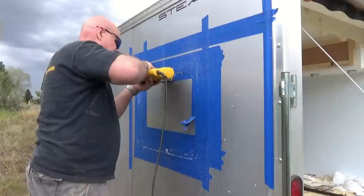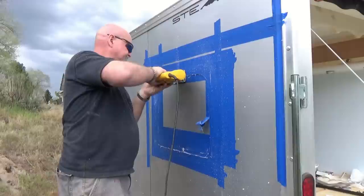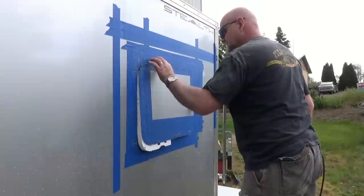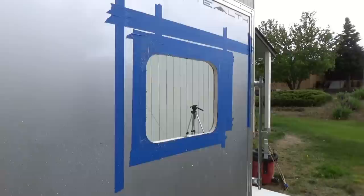The key to good jigsaw cutting is go slow and let the saw do the work, and that way you can follow the line better. Got a nice hole in there. Yeah, it's not where we want it.